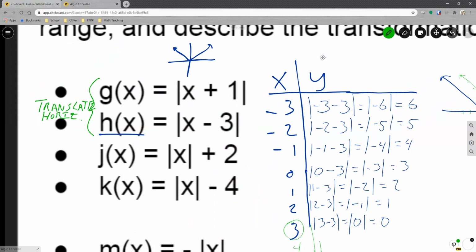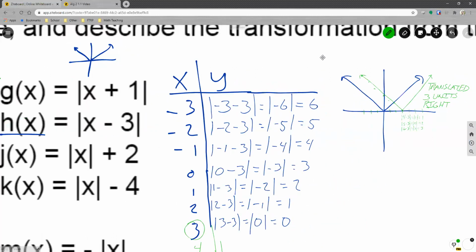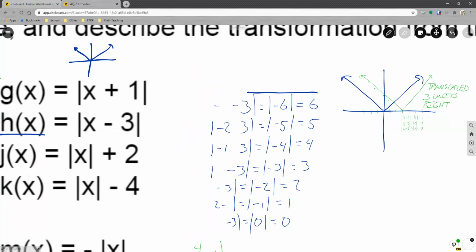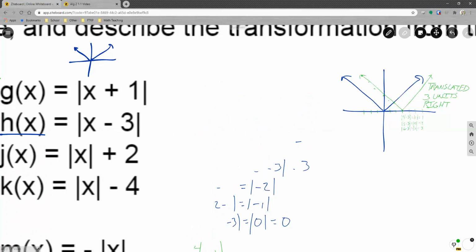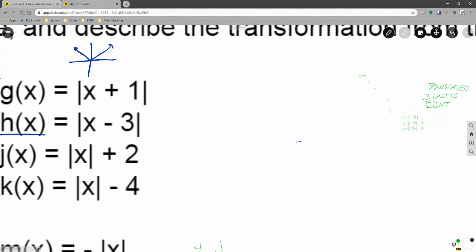Let's go to these next two, j of x and k of x. I'm going to do them both at the same time. I don't want to spend a ton of time on this. I know this is kind of going slow. I feel like I'm already taking too much time for this explanation. I don't want to bore you guys to death. So let's try to jam through these next two in a more quick manner.